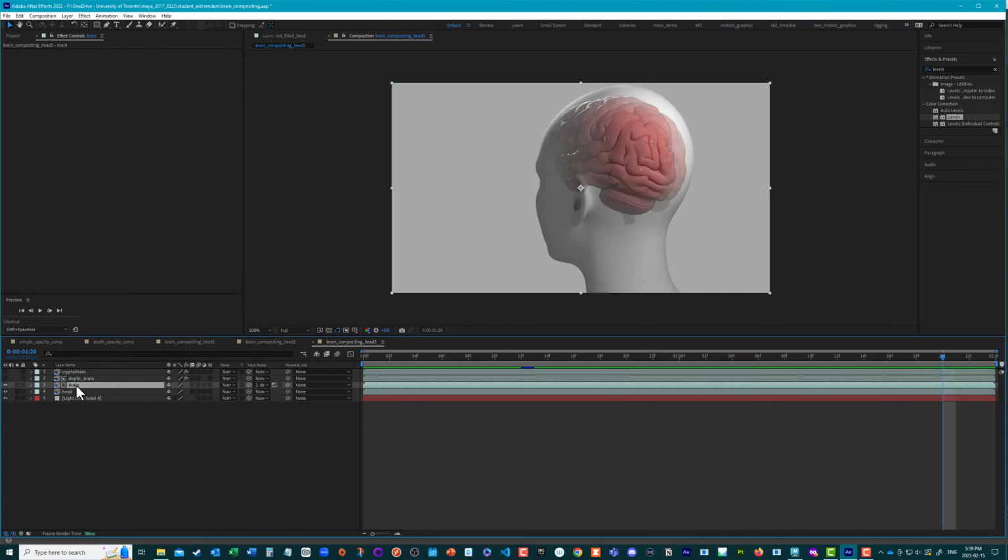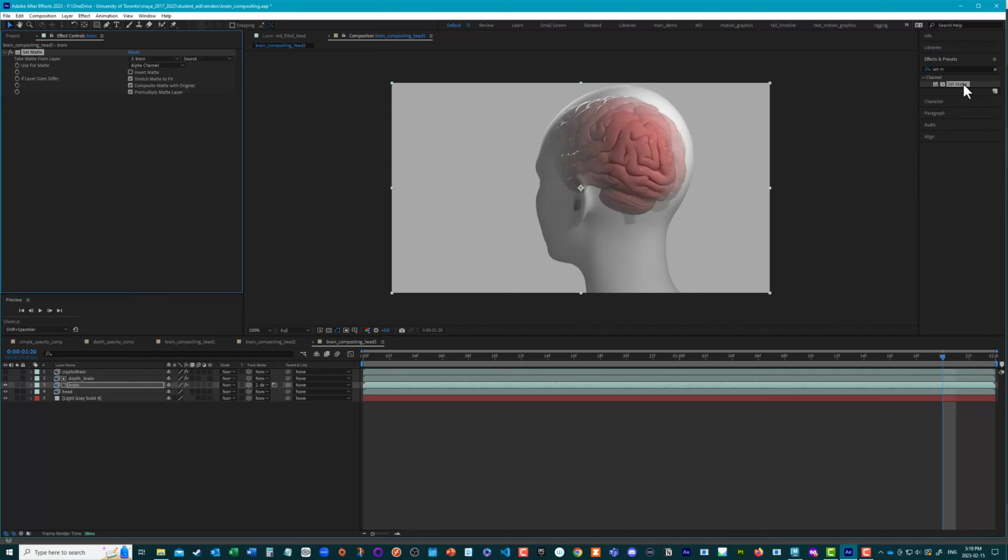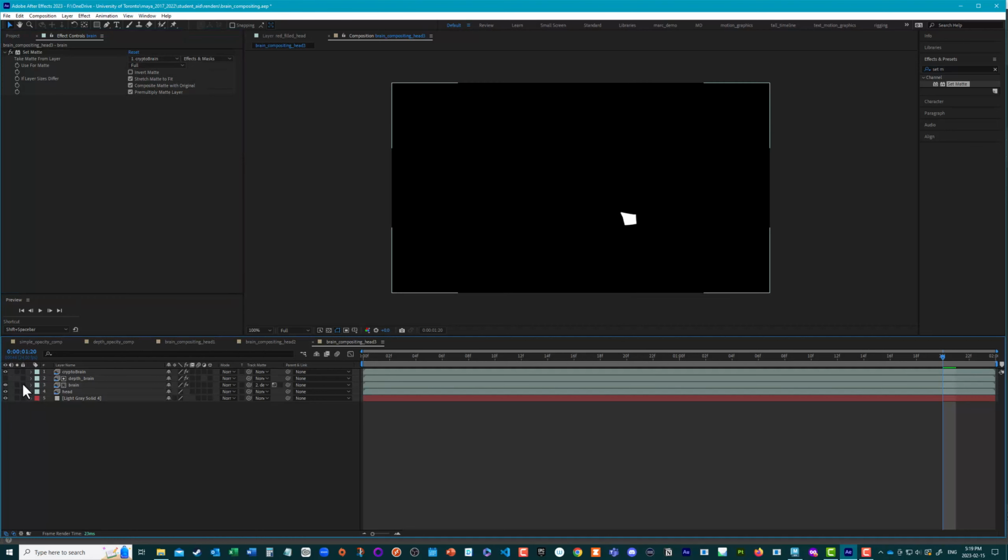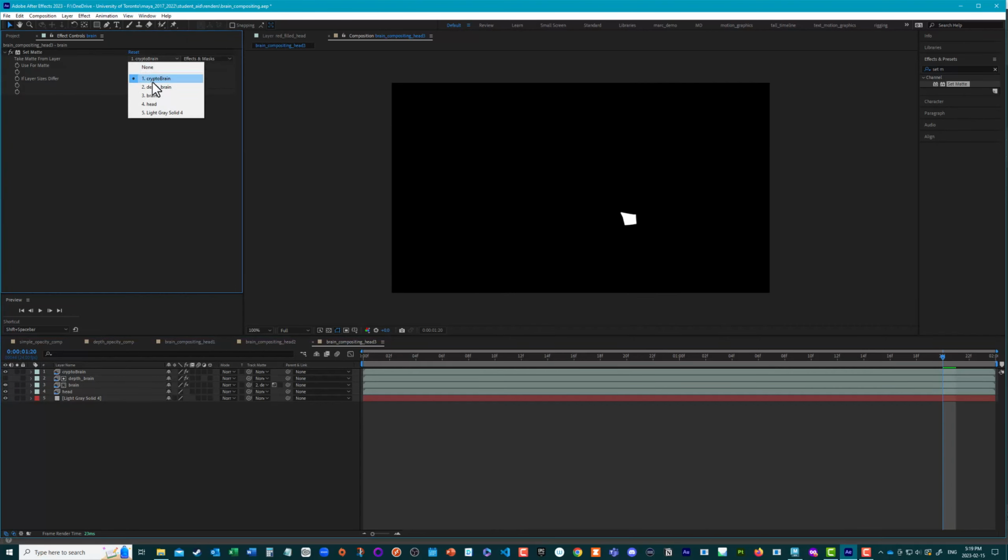So I'm not sure that this will work, but if we, on the colored brain, choose set mat, add that effect, and then choose crypto brain, masks and effects. Do I have to show this there? I don't think it's going to work, actually.